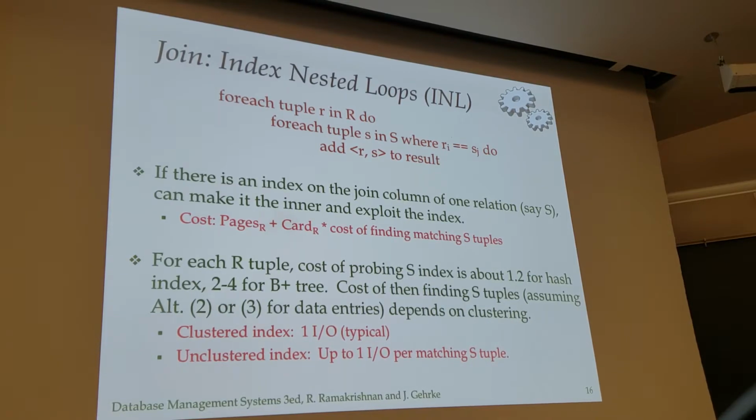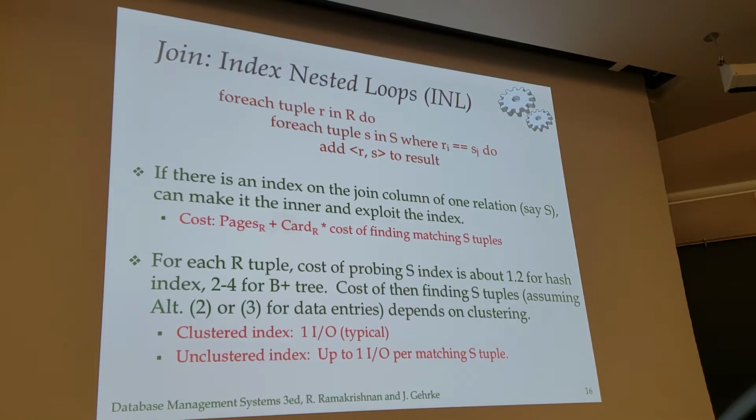And so the cost of that is going to be equal to, well, we have to go through every tuple in R, but we only have to touch each page in R once, get all the tuples on the first page and find the matching S, et cetera. So touch the tuples in R one at a time, touching all the tuples on each page before you let go of that page. Get the matching tuples inside S. It's going to be for each tuple in R, which is the cardinality of R, the number of tuples in R, the cost of finding the matching S tuples.